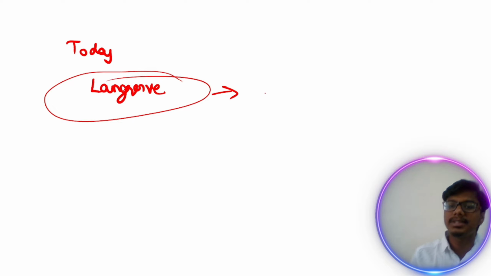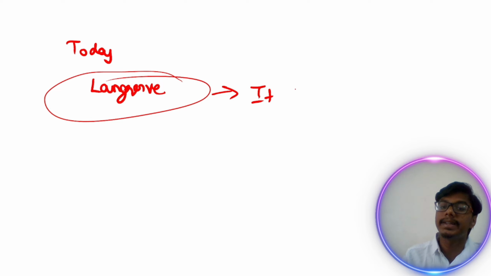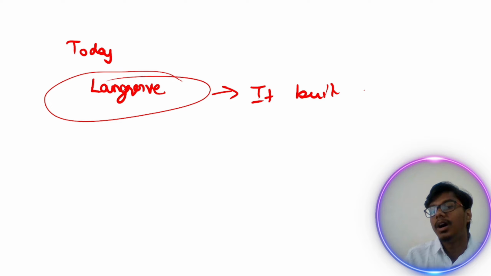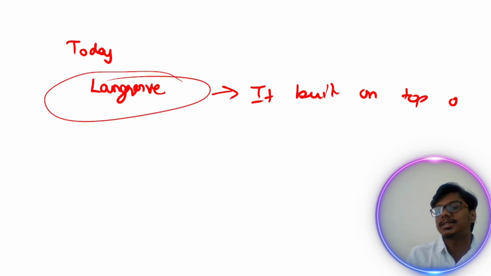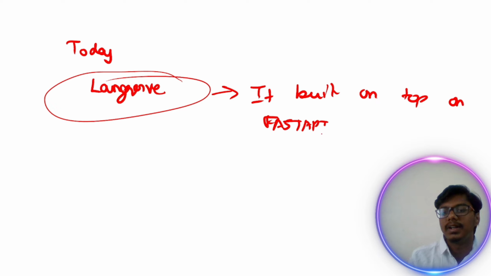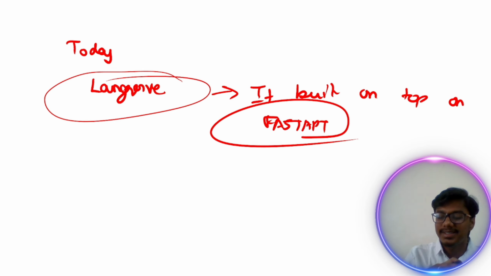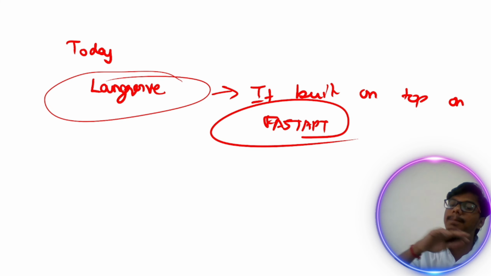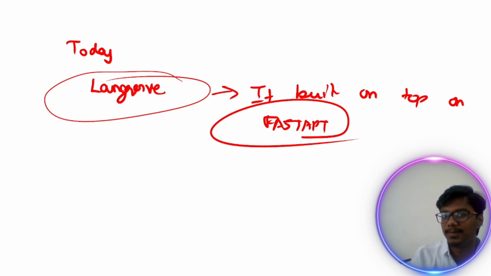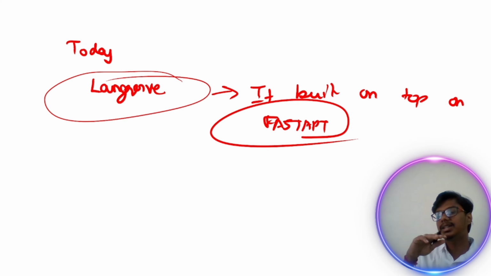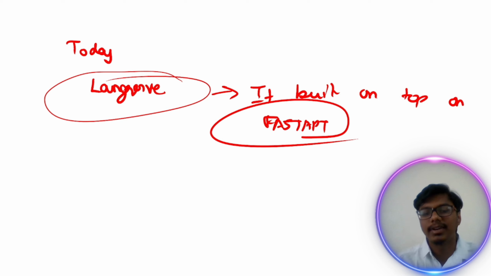LangServe is built on top of FastAPI. That's the main important point. Like if you see Cursor or Anti-Gravity, it looks like Visual Studio Code, but it's not Visual Studio Code. It is built on top of the FastAPI, Visual Studio Code, the Cursor. Likewise, LangServe is built upon the top of FastAPI.